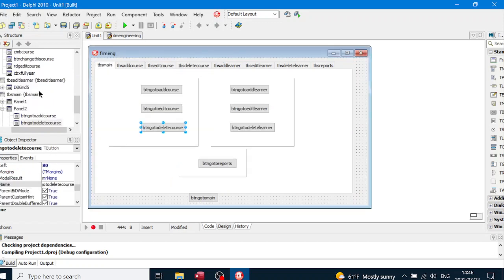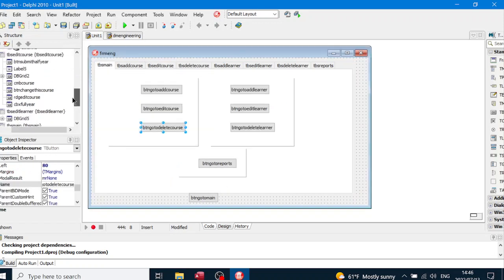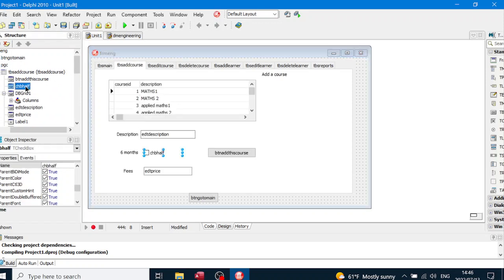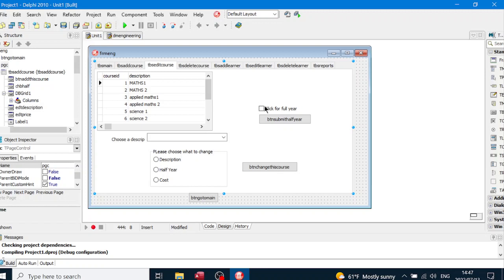Yes, there it is. CHB half year. Oh no, it's sitting on this one. Yes, CHB half, and then this is CBX full year.